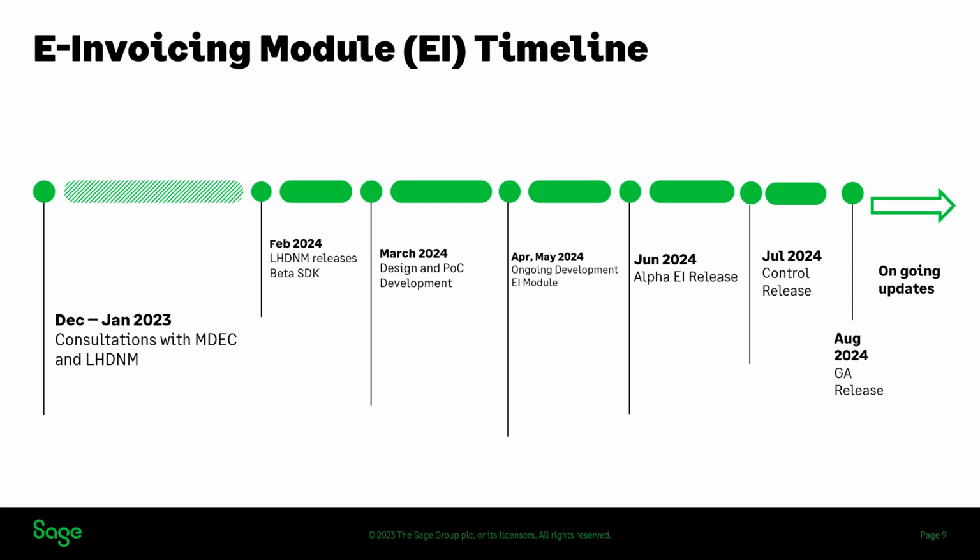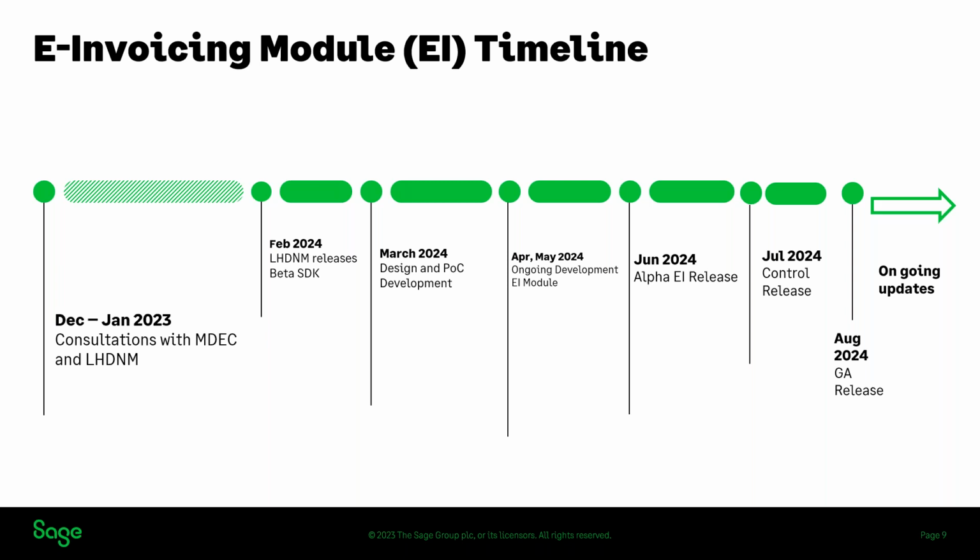We're going to continue to work on this EI module after August, and there will be ongoing updates for that. Our expectation is that, depending on what changes are needed and the feedback we get, there'll probably be at a minimum one, if not two, more updates to this EI module this year. Okay, so that's basically the timeline of the e-invoicing module for the Sage 300 products. And for X3, I think when that presentation is tomorrow, they'll cover the same thing as well.